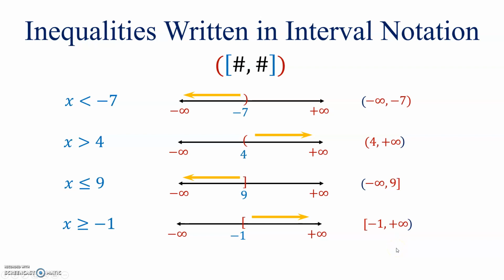Now I do want to share one mnemonic device to help you keep track of whether or not you should put parentheses with the infinity. So if I had a set of parentheses, I could actually include this to help make an infinity symbol. So the mnemonic device is infinity is actually made up of parentheses to help keep you focused that if you write infinity, you should include a parentheses.